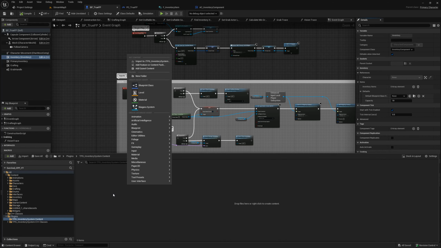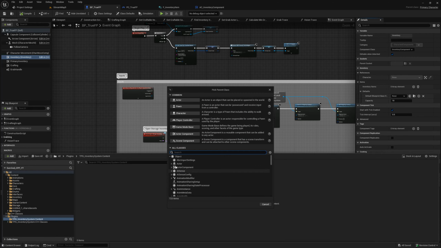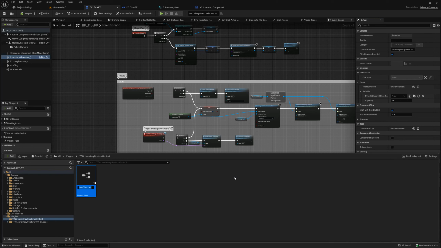So I'm going to right click and create a, notice we can't do a C++ class in here. This is for content. If you want C++, you have to go into that folder, but we don't want that. We want to go blueprint. So now we go all classes. If we start to type base item, you can see here now this is the BP base item. This is our original. We don't want that. We want this one. This is from C++. So I'm going to select that and rename this BP_BaseItem.